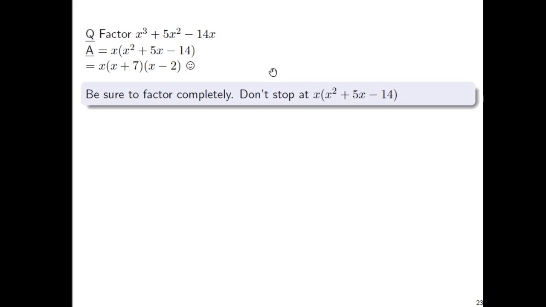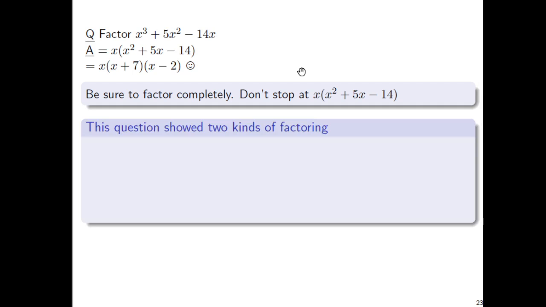The whole point of this question is to say, please factor completely. Don't just stop after the first step of factoring. Once you've factored, look at what you have. Look at the new pieces that you have. What you originally started with doesn't look like the two pieces in the first step of the answer. They're new pieces, and you should examine each of the new pieces and ask yourself, do these factor anymore? Do these things factor? Please be sure to factor completely.